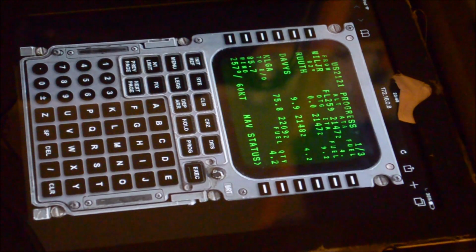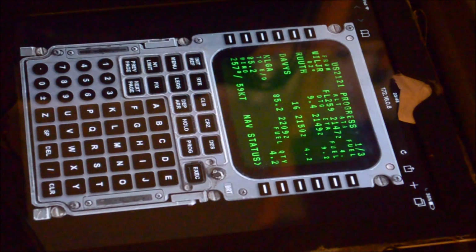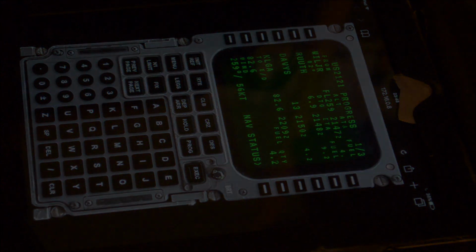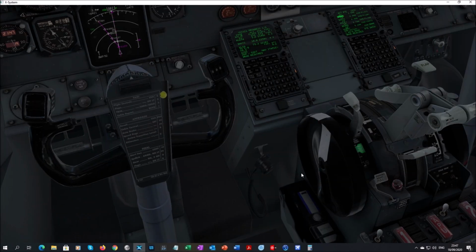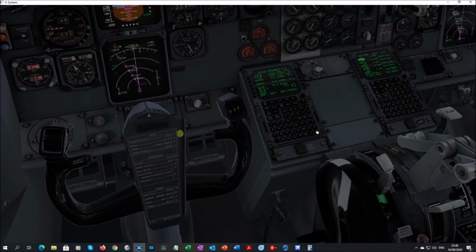So WebFMC, I think a need to have for anyone who is serious about flight simming with airliners flying from A to B. If you want to get it really immersive without using VR, WebFMC is definitely a very, very nice add-on for X-Plane 11. It does say that we need drag, so let's extend the speed brake and clear the message.